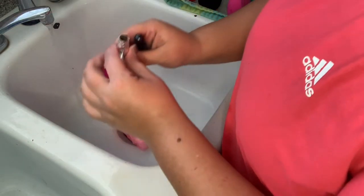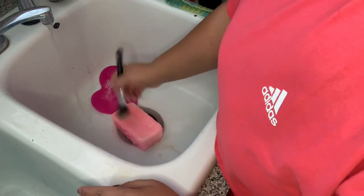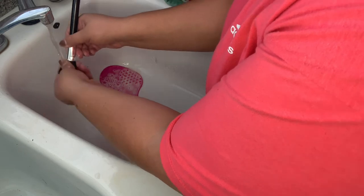Wow, I barely bought this one. So that's not good. It is off of Amazon, so. And when these brushes dry, if that happens, just stick some glue in there and pop it back on. I mean, how else do you think that they put it on?